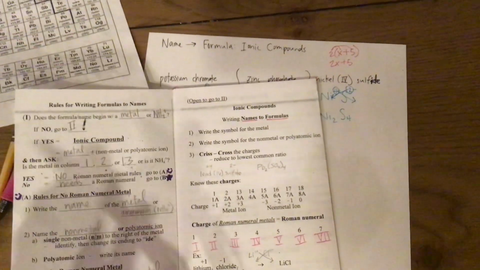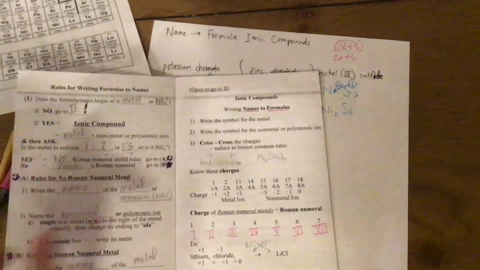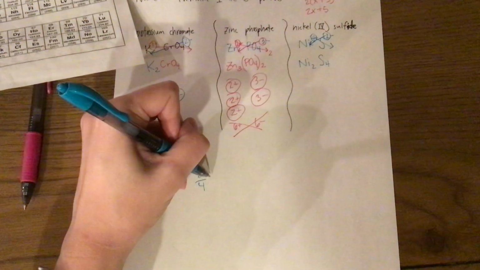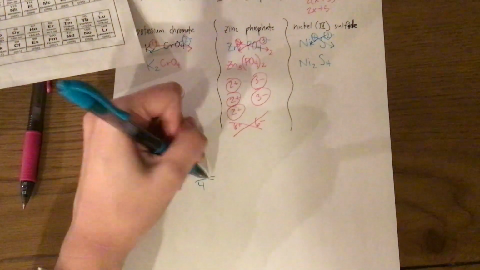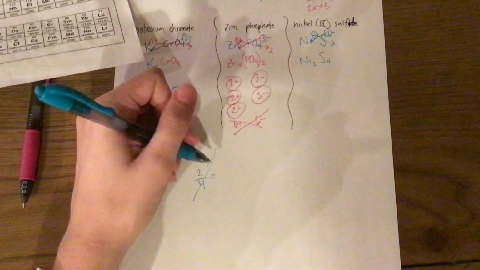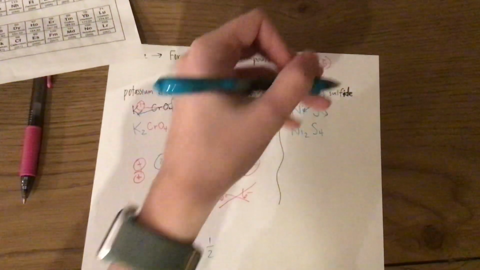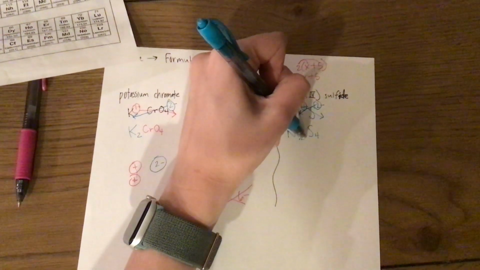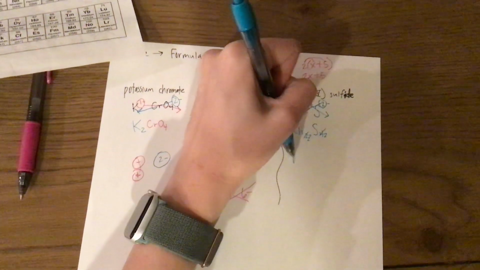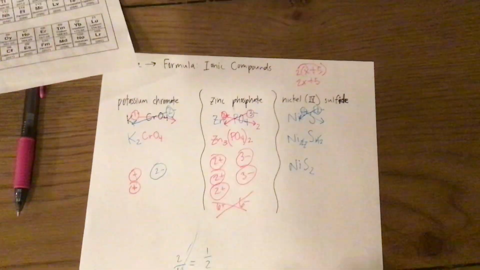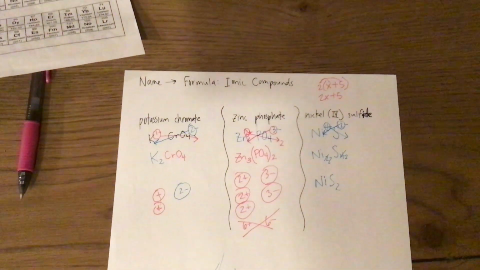There's only one problem here, and it says it in your notes. It says reduce to lowest common ratio. For example, in math, if you have something like this, 2 divided by 4, 2/4, that's not a fully reduced fraction, and you probably got that wrong in math class. Instead, you would have had to write 1/2, right? Remember that? Same thing happens here. We can divide both of these by 2, and this becomes NiS2. So that is technically our correct answer then. Hopefully that helps you.